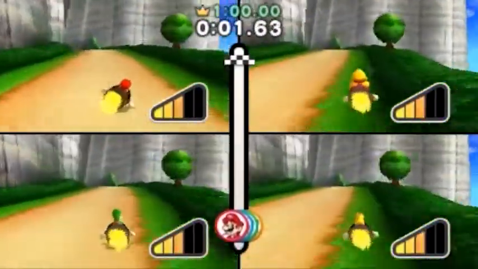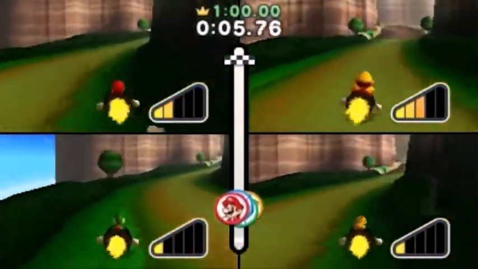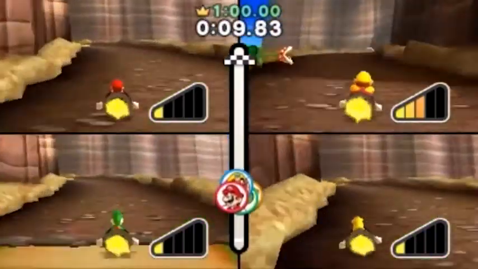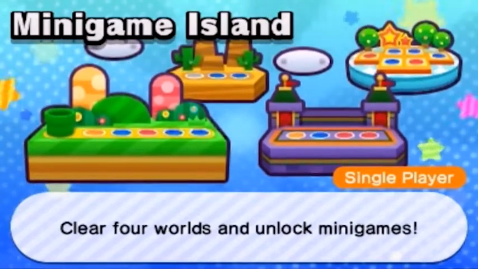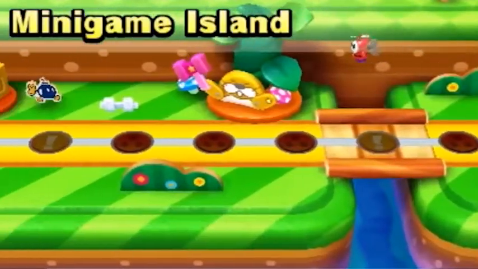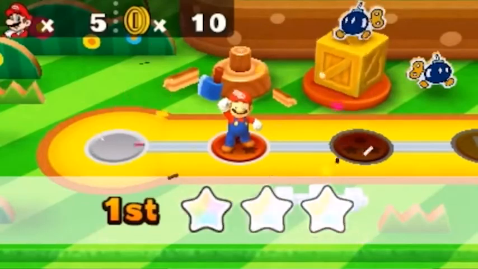Considering past Mario Party games don't start with any minigames unlocked, it feels weird to be able to play some of them right out of the box. However, if you want to play a specific minigame, then you can do so. You better hope it's unlocked though, or else you'll have to go through the main mode of the game, Minigame Island. Minigame Island is what you can consider the game's story mode, where you go around a linear path playing minigames. You win, and you get 3 stars, and there are 300 stars total.